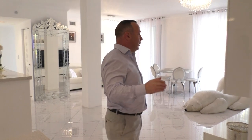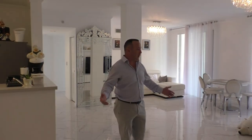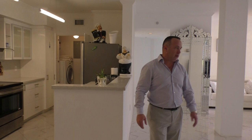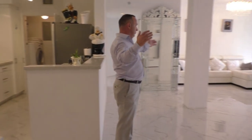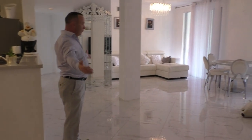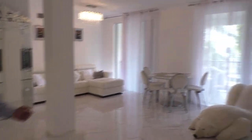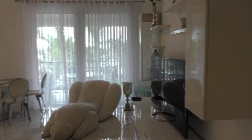Hi girls and guys, I would like to show you a beautiful unit — a three-bedroom apartment in Sunny Isles. This is complex Porto Bellagio, which we speak about a lot. I would like to show you a three-bedroom apartment with two full bathrooms. It has a large living room where you can fit a big TV, sofa, bed, and dining table. I will show you outside how the view looks from the balcony.